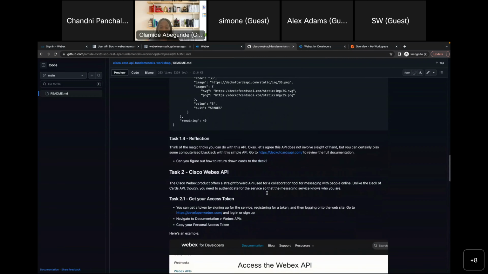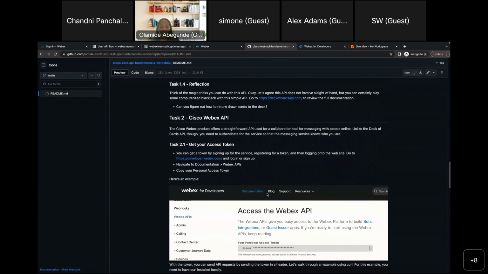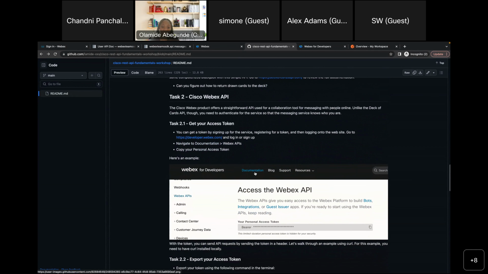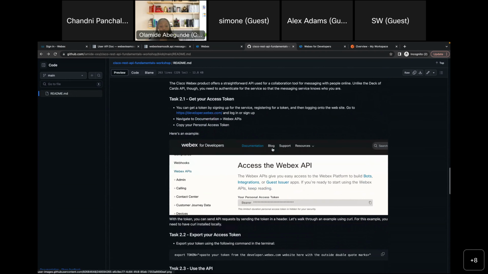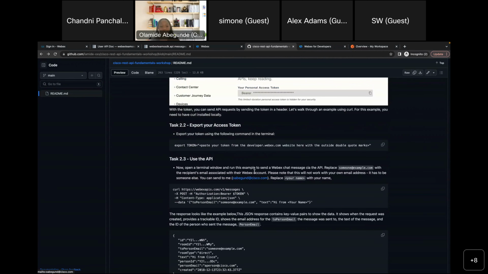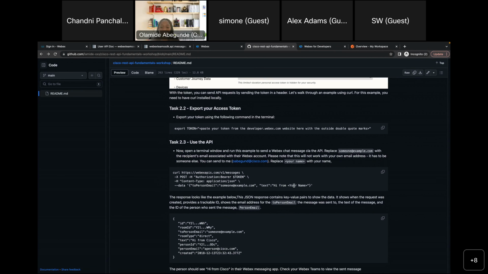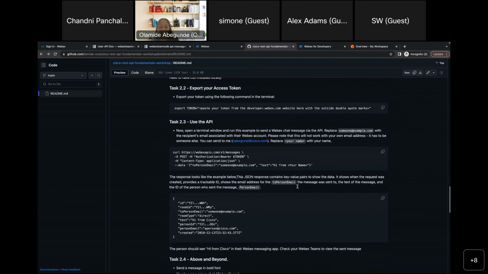Then in task 2, you'll be working with the Cisco WebEx API, and you'll be using that to send a message on your WebEx account. So you will need to send a message to somebody who also has a Cisco WebEx email address. So I've put my email address. So I'm looking forward to getting messages from all of you saying hi from your name. Great.